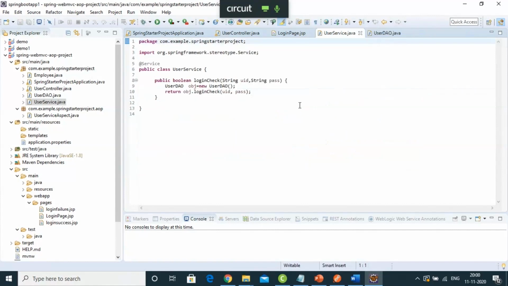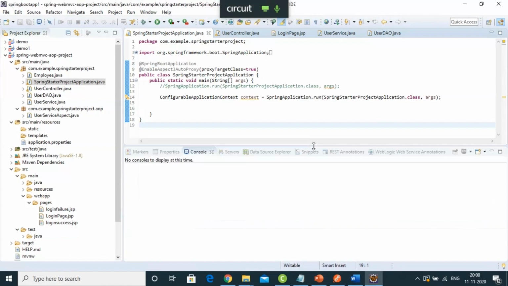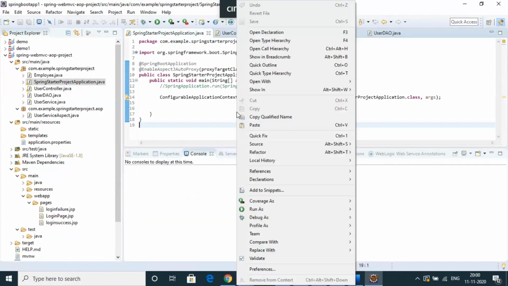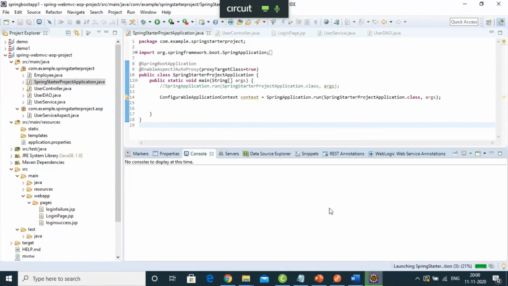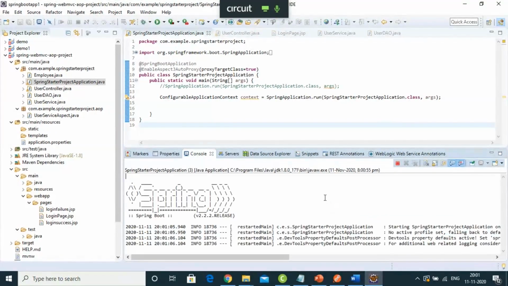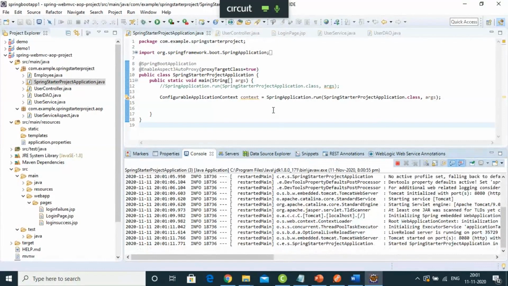So in that perspective, let me check whether it is working or not. These are the four things that we have to do. If you run this Java application, you can see how this aspect actually executes. If the user service has multiple methods, you have to identify which method it applies to.